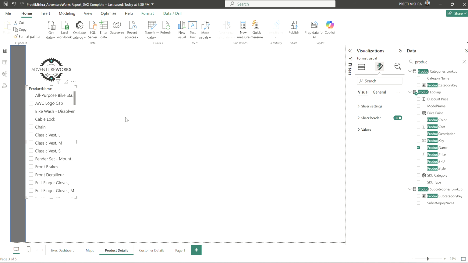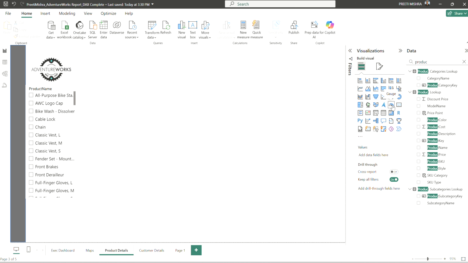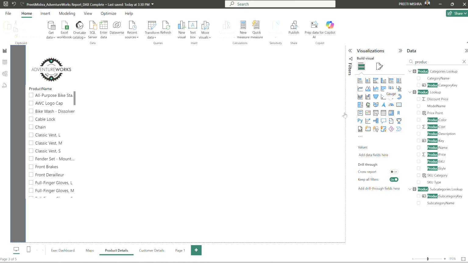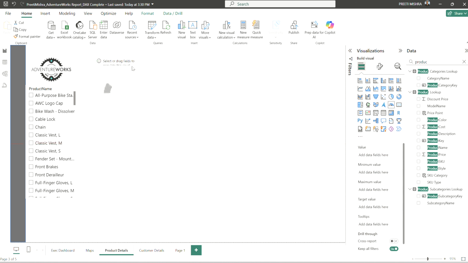I'm going to drag and drop a Gauge chart. The Gauge chart looks like a speedometer, as I said. So this one is the Gauge chart. Let us plot it. We are going to plot 3 Gauge charts in order to show our performance or the target against the current value for the order values, profit values, and for the revenue values. So let us go ahead. Here is our Gauge chart.